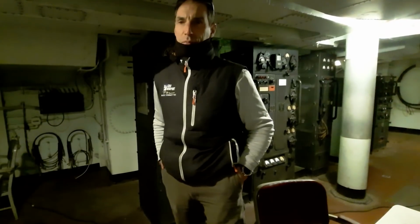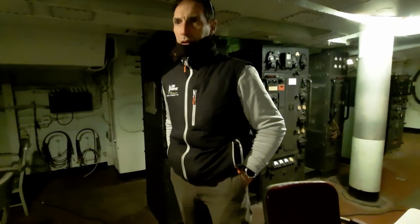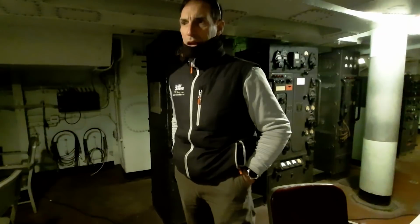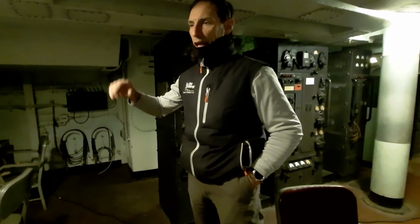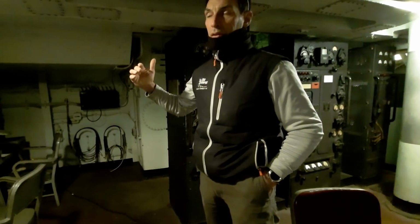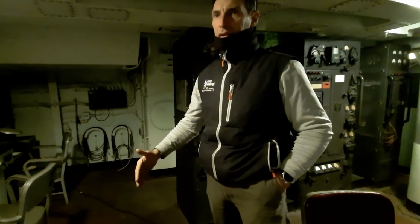And then we have a VHF radio room that was a post-war installation up on the 04 level. So that enabled CIC to communicate with aircraft and such, and beach installations as well. Again, a lot of stuff on here was designed to be operated remotely. So in the VHF radio room on the 04 level, there are no operating positions. Everything is tied down to CIC on the 3rd deck.